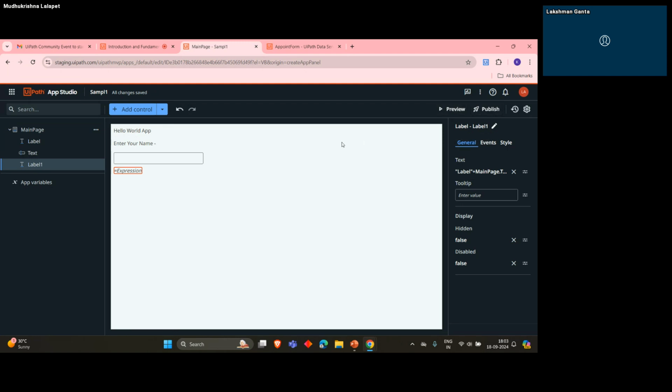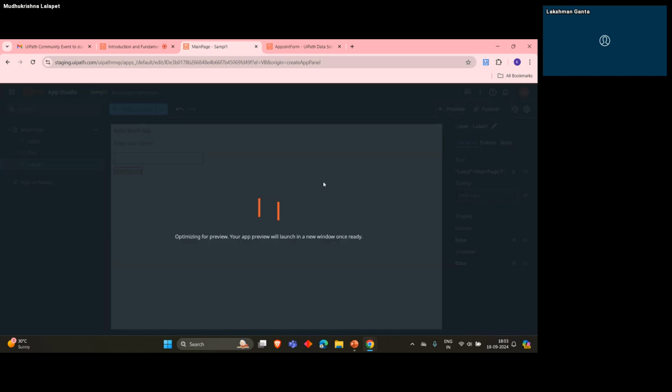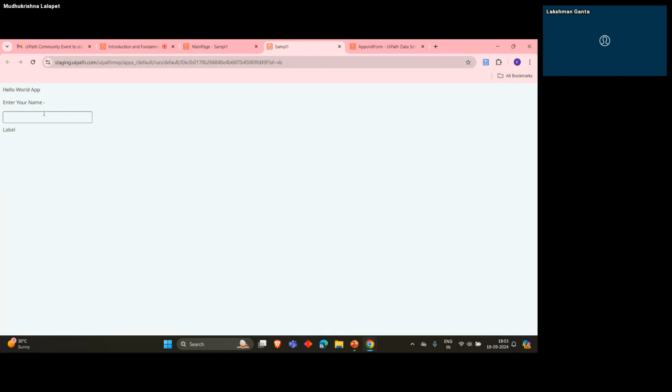And then before publishing, you can just preview the app. The preview stage is like the testing stage. You can interact with your developed app. So I'll write hello UiPath Apps, and then that will quickly print it here. I kept label as well there, so that's why it is showing label as well. You can remove label and then it will show hello UiPath Apps.